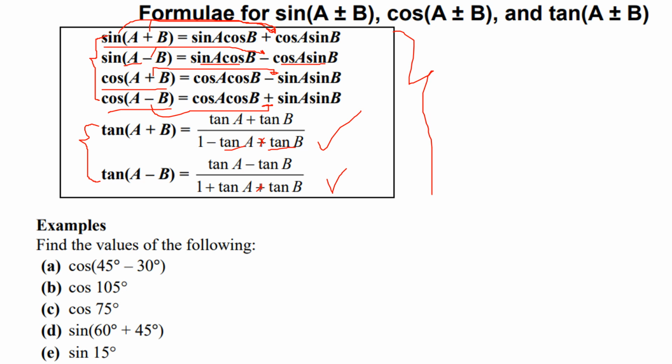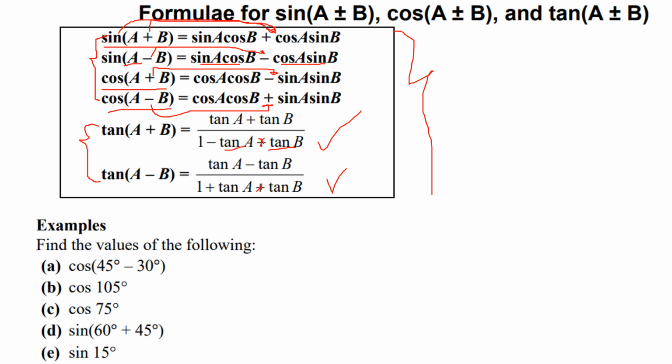Now in the previous video, I taught you how to find special angles: 45 degrees, 30 degrees, and 60 degrees. So here you're going to be given expressions in the form of compound angles, or you're going to be given angles that require you to first express them in terms of compound angles, and then you expand them in terms of special angles, and then you turn everything according to the triangle that I gave you of special angles. Now that triangle should be on your fingertips. If you didn't watch it, you're advised to go back to the previous video and watch it fully.